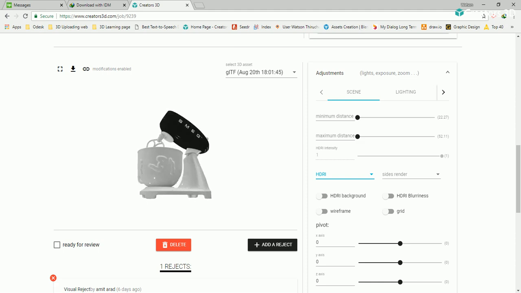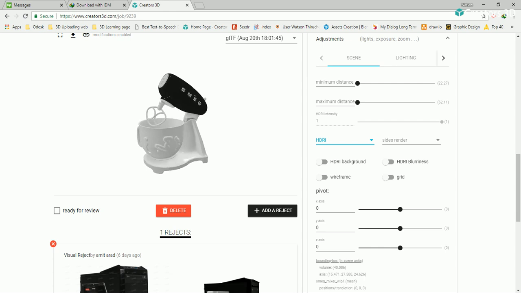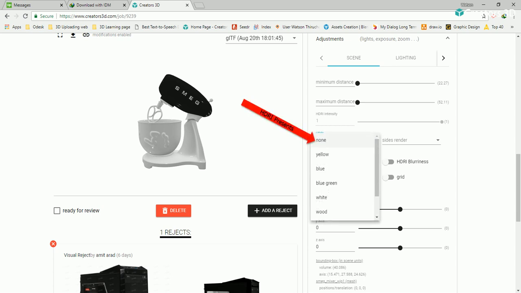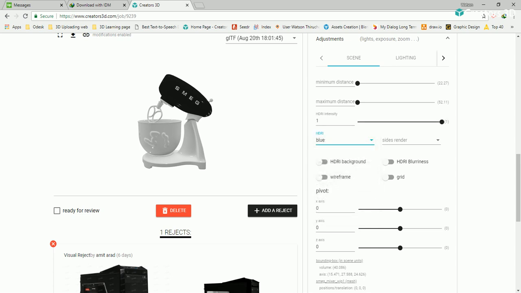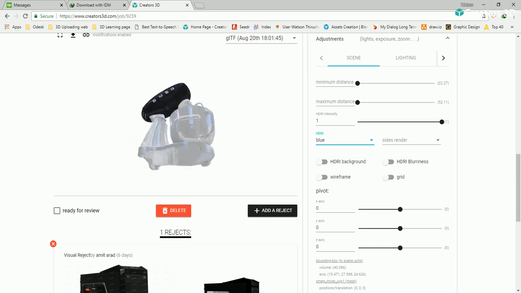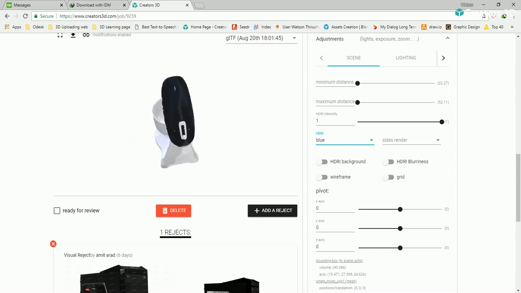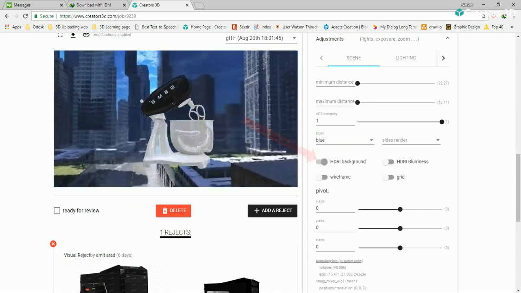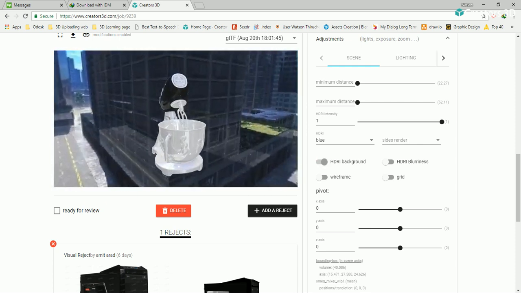Now the next part is where you work on the settings over here, which are given by the creators. If you want an HDRI texture to be activated in this viewer, then you need to go to the setup over here, which is HDRI, and then there are a couple of presets. They say off, white, black, so for an example, I'm going to just give a blue. Once I give a blue, you can see that it's starting to reflect the HDRI texture. If you just toggle this button over here, you will see that there's an HDRI texture in the viewer, and it's starting to reflect.